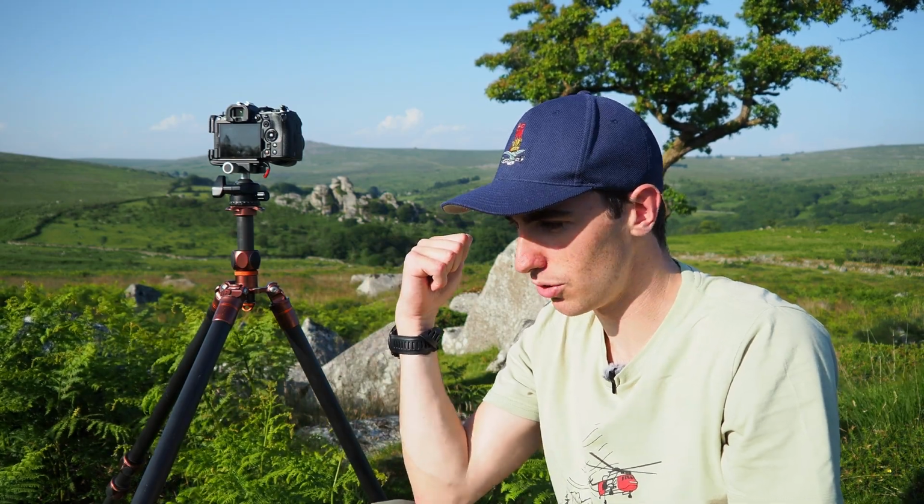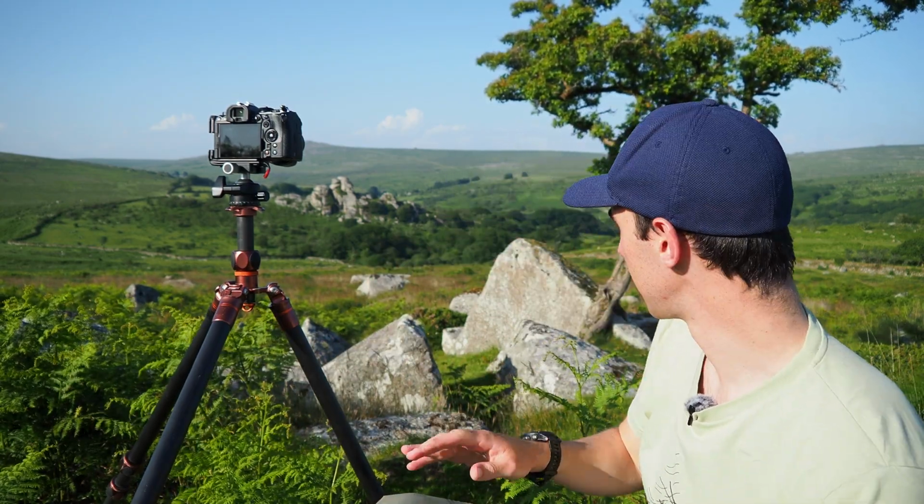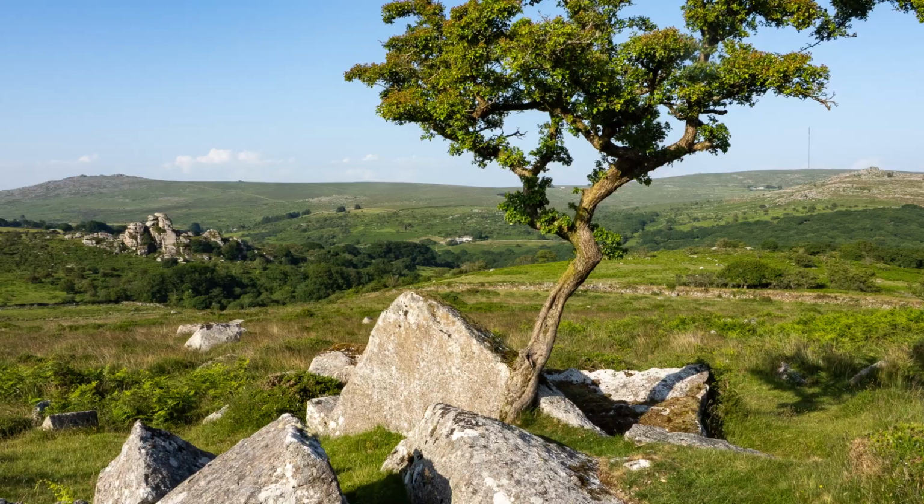A nice image, bit of a chaotic start with this wind, and I have just filmed this, but I was distracted by the police helicopter flying over. Always knew it would happen, I love helicopters. But yeah, I'll show you this image, I'll show you the different ranges as well, and I'll be heading down to see what image I can get with just Vixen Tor and Great Mist Tor out the back.